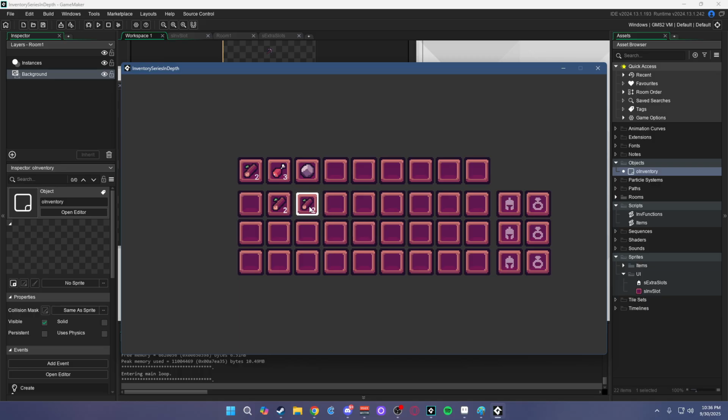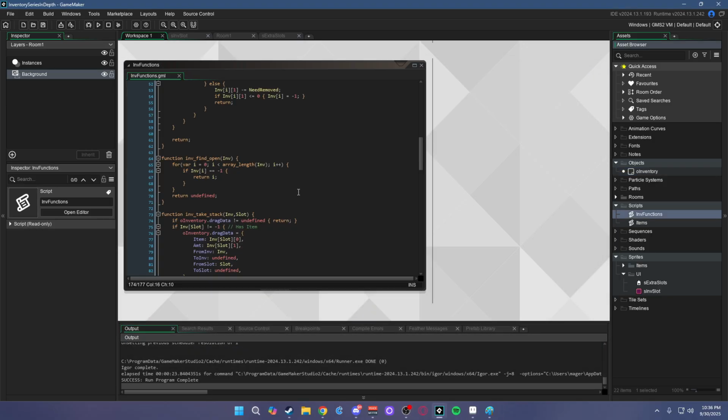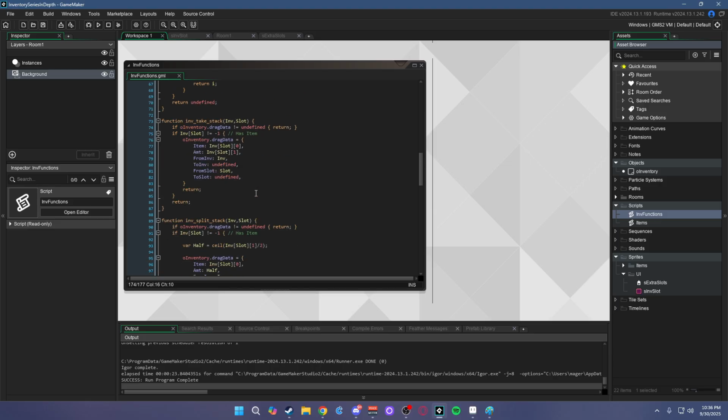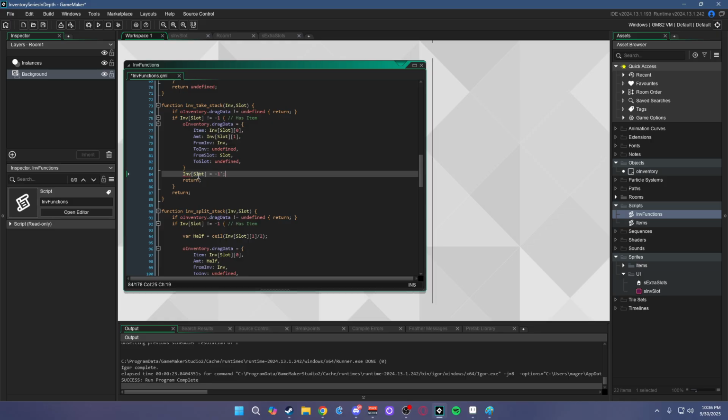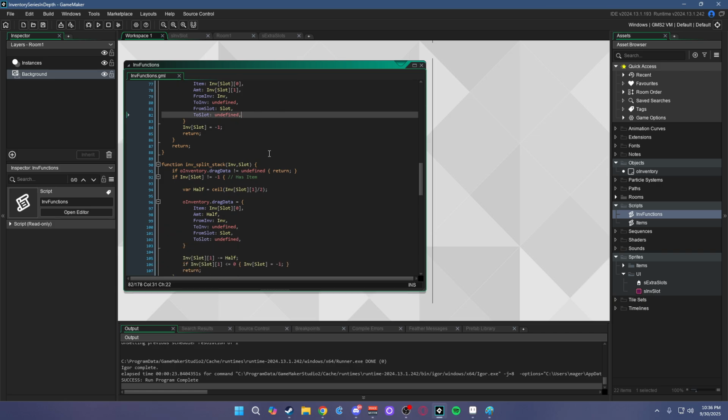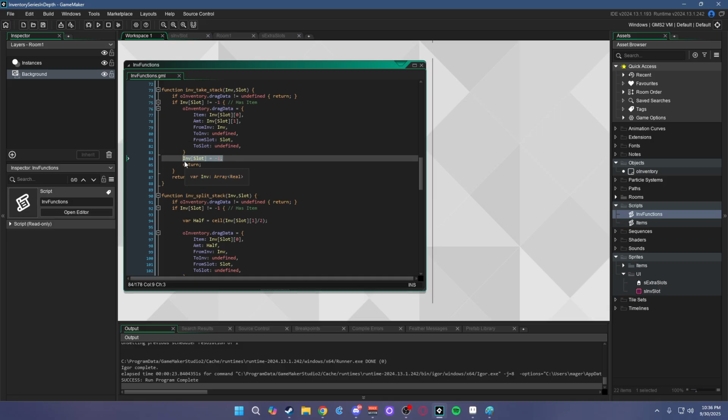okay, yeah, so I see the first issue. I clearly have more than I should, which I now have the rock, which is really weird. Okay, so there's clearly an issue somewhere in my inventory take stack, which I believe I already see. So when you take the stack, we're not actually setting that slot to equal nothing. So we're going to say inventory slot equals -1, setting it equal to nothing. And that is perfect.